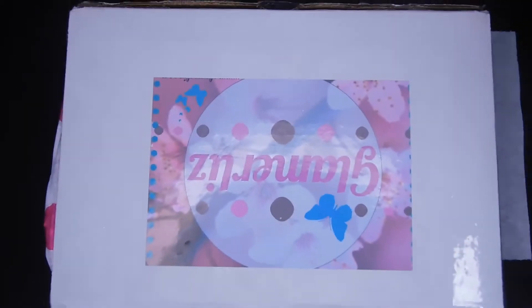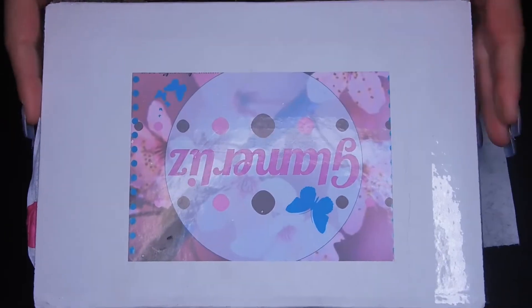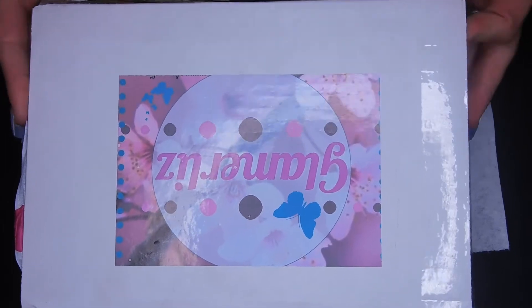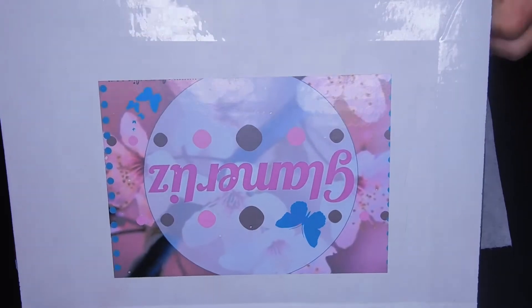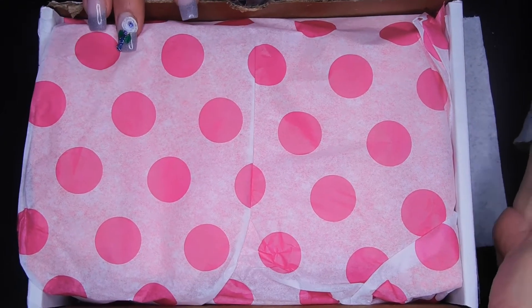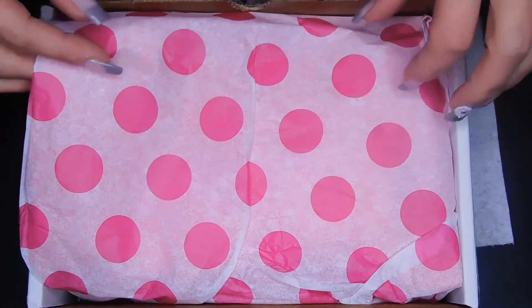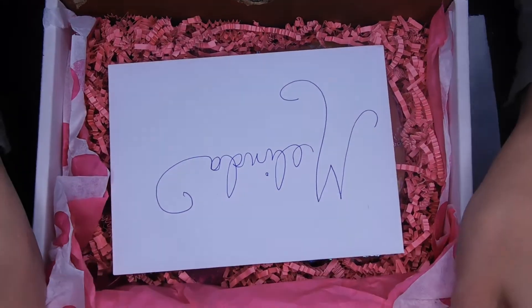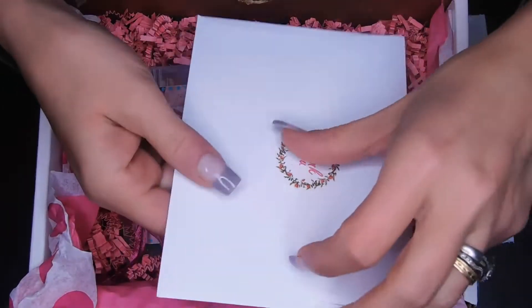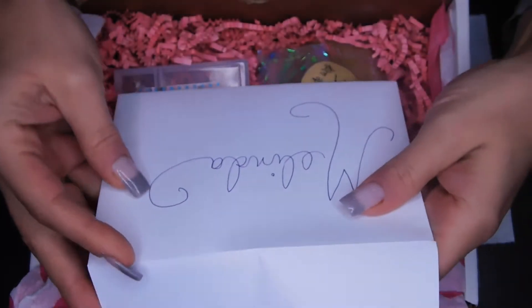So this came today! Let me come back a little bit on my video so you can see what's inside. It comes in this pretty little box. I just cut the tape — this is my first opening of this box, I literally just walked from the mailbox. Look at that pretty wrapping! Oh, she gave me a note — she's got very pretty handwriting.